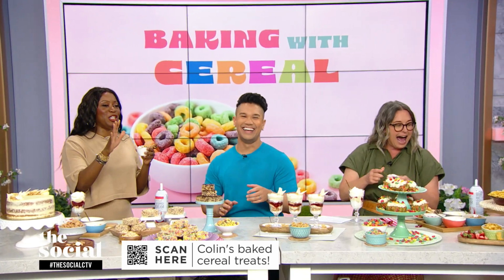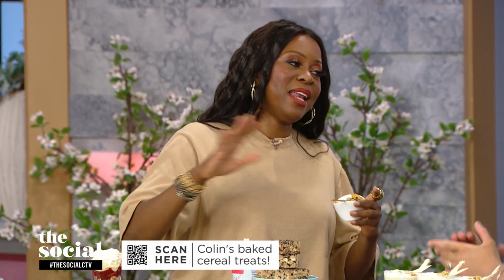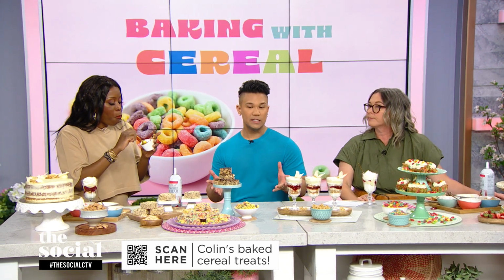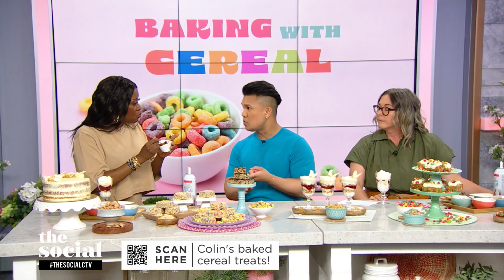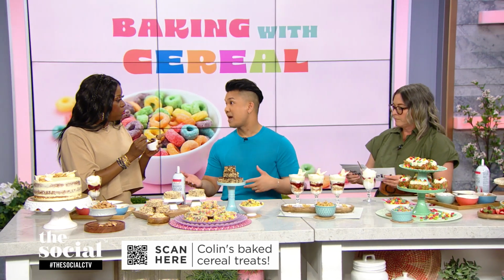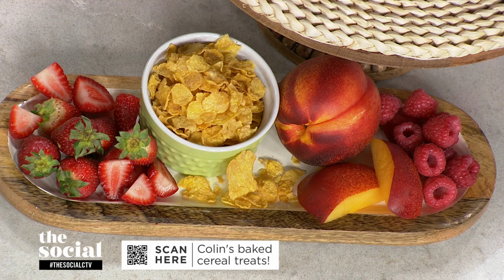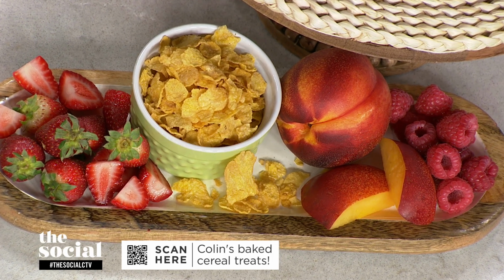This dessert is a really simple one to make. So why is it such a good one for anybody of any skill level? So anyone, like you said, of any skill level could make this dessert really easily because you don't require any specialty tools or any special skills, really. And you can use items that are in your freezer or your pantry. So if fruit isn't in season, you could use frozen fruit really easily. And all the other dry ingredients would probably be in your pantry already.